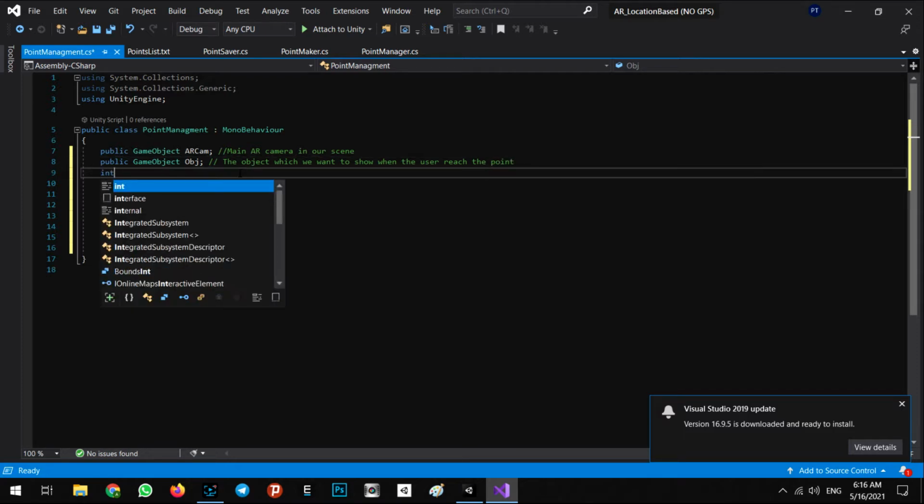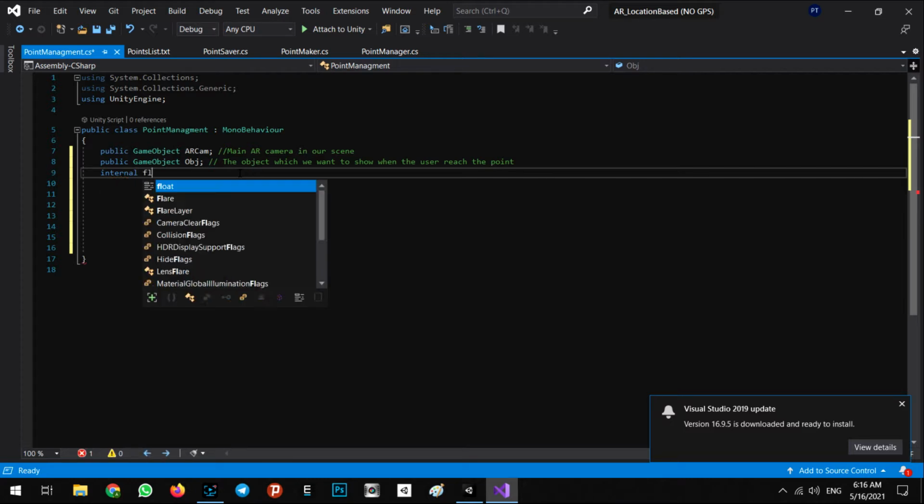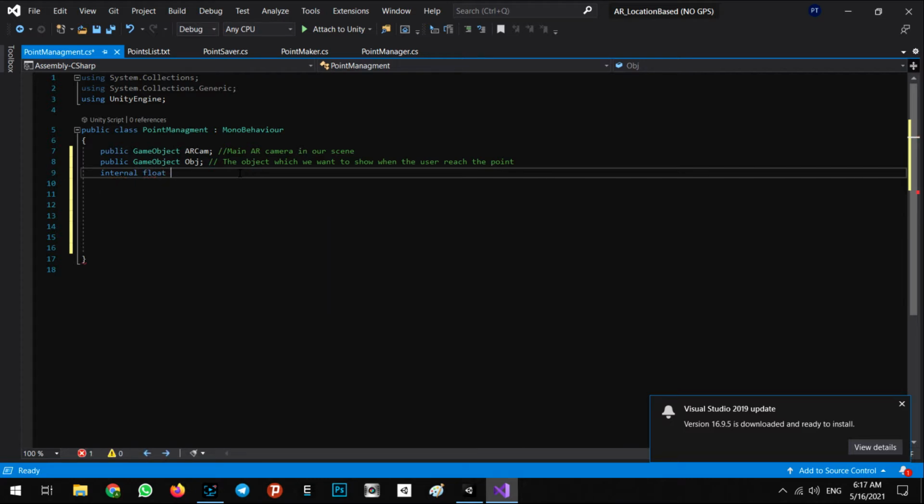And also we create an internal variable, called float dist. The current distance between AR camera and object.